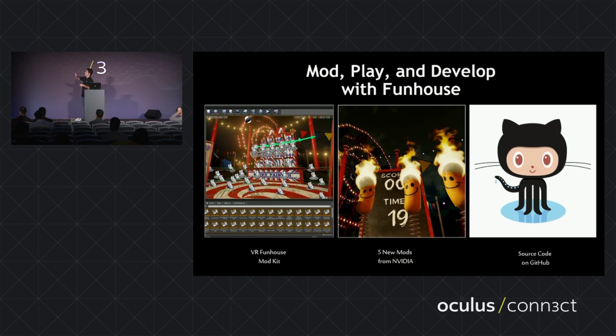And what we've done, sort of in that vein now, is release a mod kit that you can get through the Epic Games launcher, which allows people with no programming at all, just modders, to do cool modifications. We released some mods ourselves to kind of get people started, which is super fun. And we also have the full source code on GitHub. If you have a UE4 license, because it is UE4 source code, you can get that just for free on GitHub right now. So depending on what level of modding you want to do, you can do a traditional mod, which doesn't require programming, just knowledge of Unreal Engine, and you can do some programming through Blueprints and things like that. Or you can go ahead and access the full source code and see how we did things. So I'm going to play the trailer now.